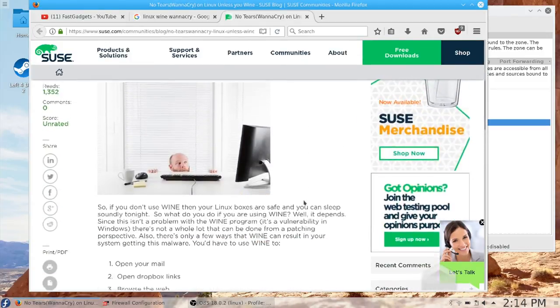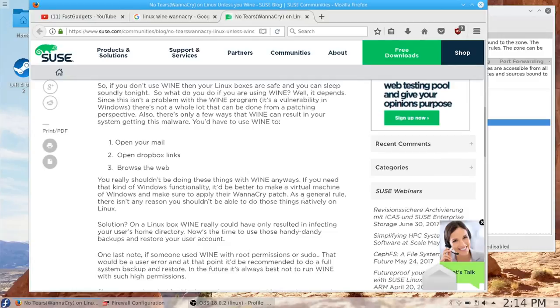Now, there have been videos put out, and in order to infect yourself, you would have to get a copy of WannaCry, which you can do for testing purposes. And if you launch the executable inside your Wine environment, yes, of course, it's going to do some encryption of your documents. So it would work. Because what is Wine for? Well, it's to emulate Windows. So yeah, it's going to happen.